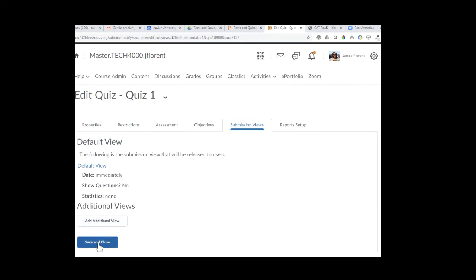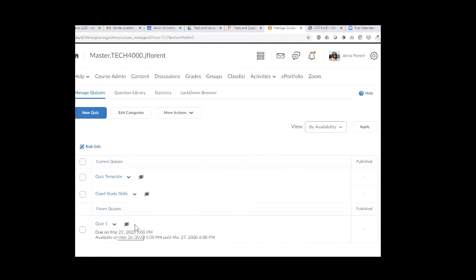I'm going to click on save and close and answer the question about how you can preview the test. Now, I still have this as hidden, so the students actually would not be able to see this, even though this due date and this availability date would come and go. As long as this is hidden, they're not going to be able to see it. So I can actually, from here, make this visible to users. And I could have also unchecked the hidden box on that restrictions tab.